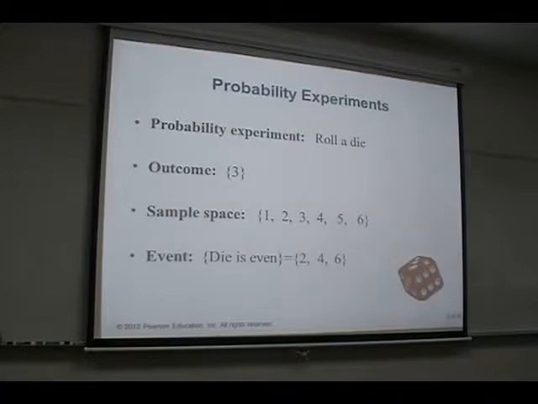Okay, so here we go. Here's a probability experiment. They rolled a dice. The outcome they got was a 3. The sample space is a 1, 2, 3, 4, 5, or 6, which is all the choices you could have gotten. And the event is that the dice is even. In other words, if you're looking for an even number, the 2 would be an even number, the 4 would be an even number, or the 6 would be an even number. I could say I could get an odd number. I could say I could get a number less than 3. Or I could say I could get a number more than 3. Any of those types of things would be an event. That's what they're going to call an event.